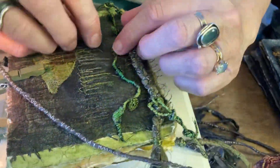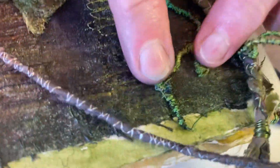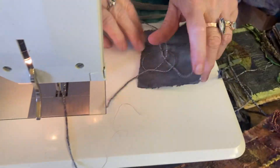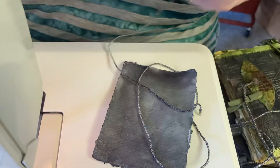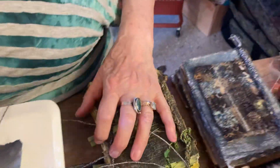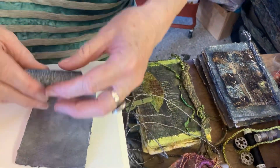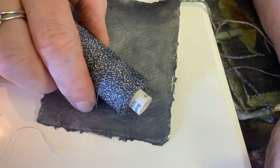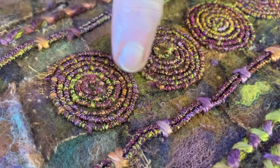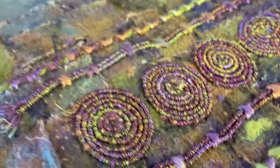I put my cord onto a bit of water soluble after I've finished it, and I've made some little leaves to go on it, so you can add it to other things as you go. Just finally, to finish off, my last page is going to have something like this on — I'm not going to show you that today. But I'm going to coil this all up here, and then I'm going to use my metallic super twist thread to stitch it down, so it'll be like this. I've done it by hand but I'm going to do it with the machine.